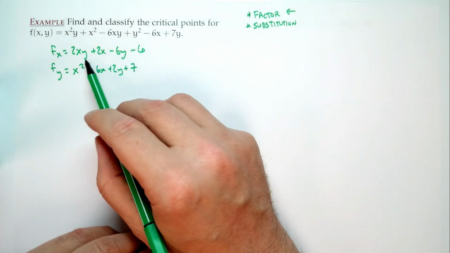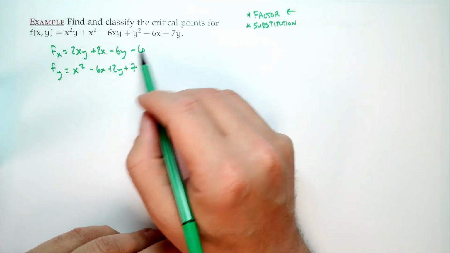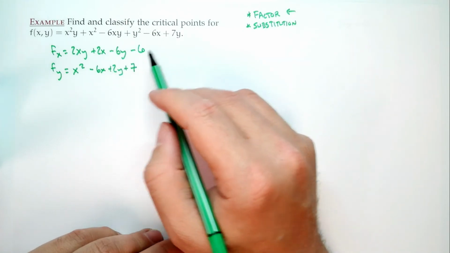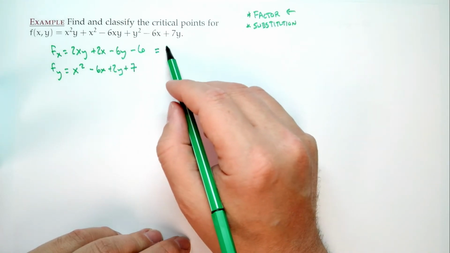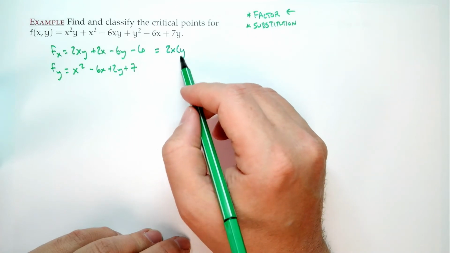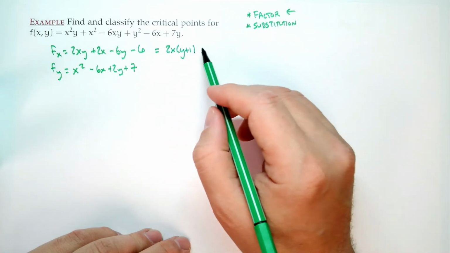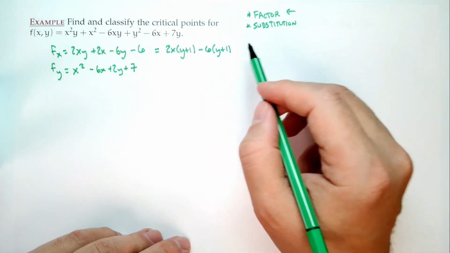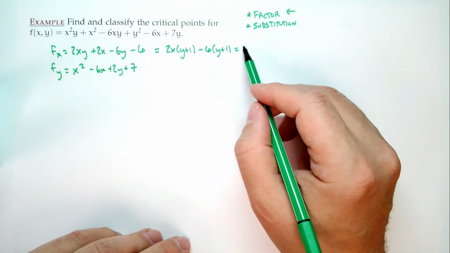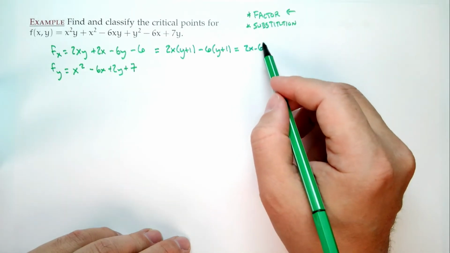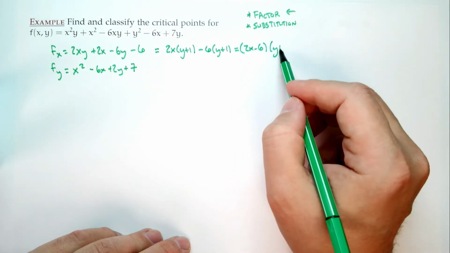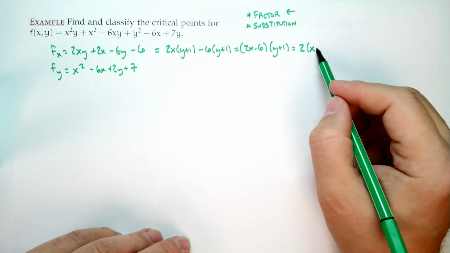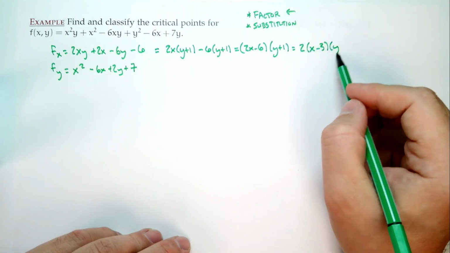So if you stare at this for a little bit, you say, hey, notice that the first two terms kind of feel like the last two terms. By that we mean, if you look at the first two terms, you could pull out 2x times (y + 1). And from the last two terms, you could pull out 6, and you'd have (y + 1). Which means this is really (2x - 6) times (y + 1). Or, going a little bit further, 2 times (x - 3) times (y + 1).